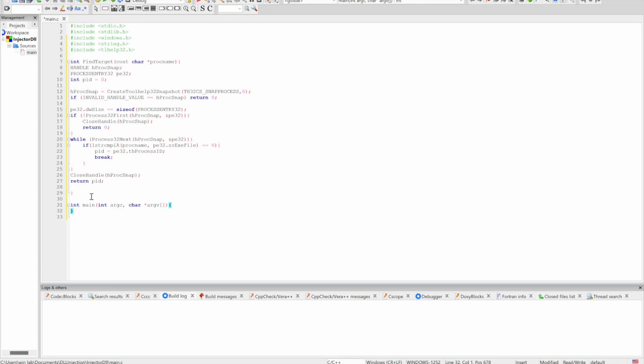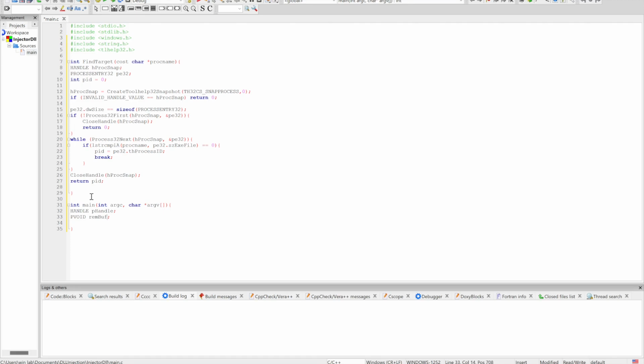Inside this function I have to declare some variables. First it will be HANDLE pHandle, then PVOID ramBuffer.